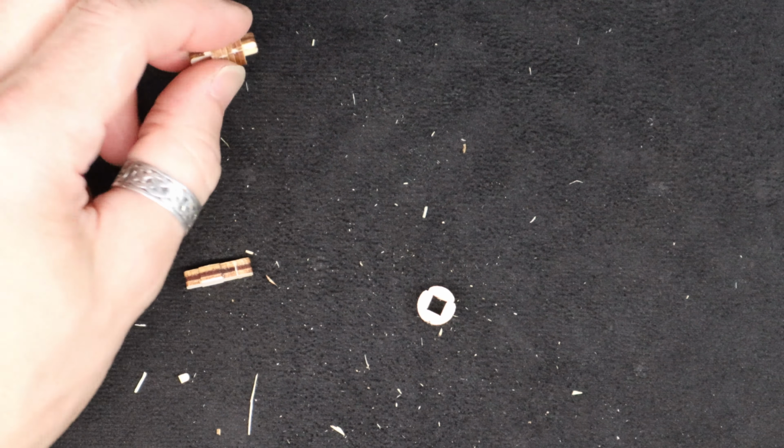Then, okay, what are we doing here? We're doing... Okay, the one with the tabs gets both pieces. Okay. Goes all the way to the stops. This one here. Okay. This one just goes onto here. Okay.